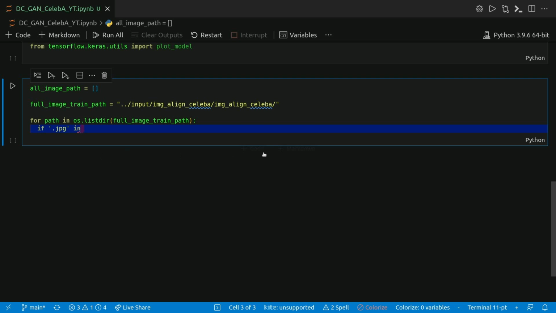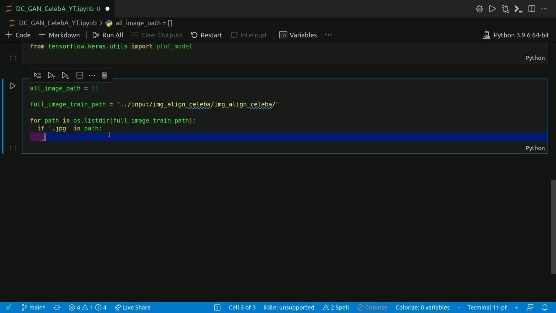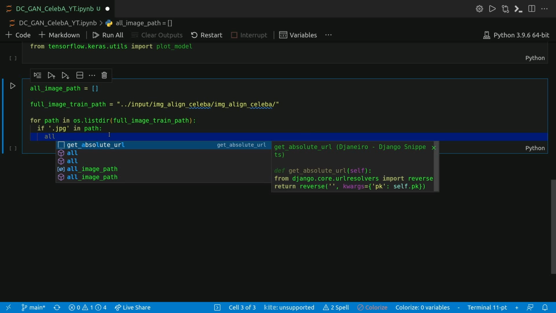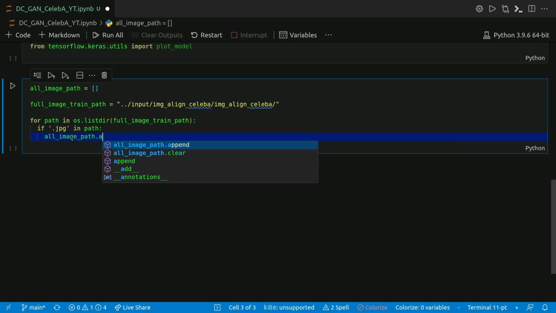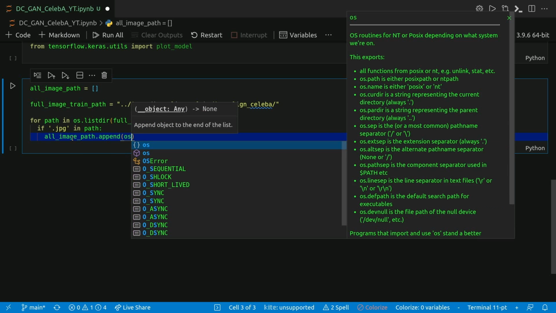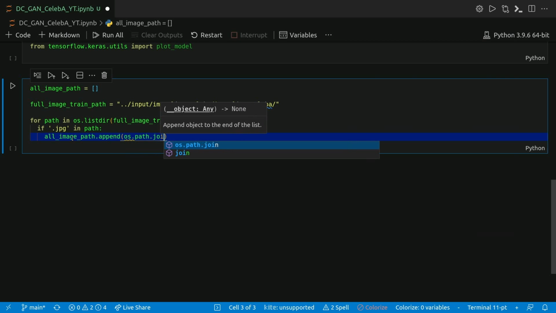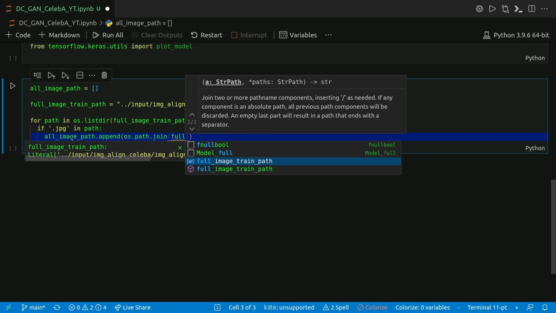So let's loop over that. If .jpg in file, I'm just adding, and now I'll be building an image path containing this full thing plus the .jpg file name, all image path, and full image training path.